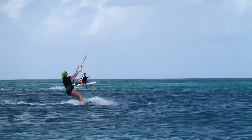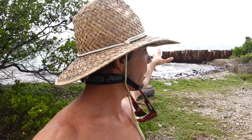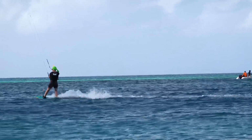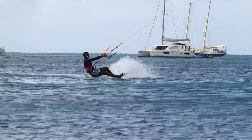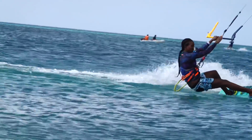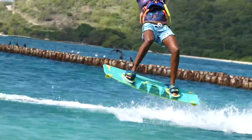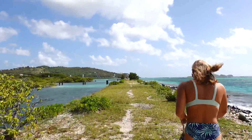Makes this place such a good spot for kiteboarding. It's super flat water on this side because this short piece of land is blocking all the wind and chop and swell over on this side, but the wind in the air can just fly straight over it, so it's nice smooth wind. There's no big obstructions blocking the wind, so just a perfect location. If you get further down, there's a bunch of brush and mangroves and stuff, and it gets a little bit taller, so you got to keep your kite high, otherwise it will block the wind. Yeah.